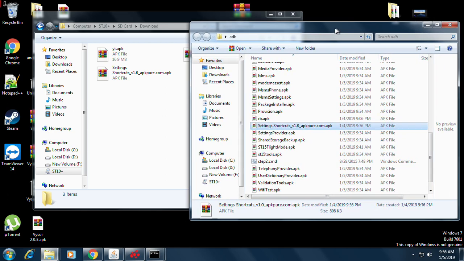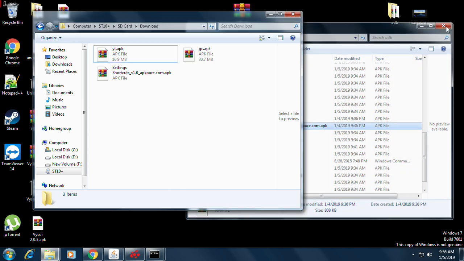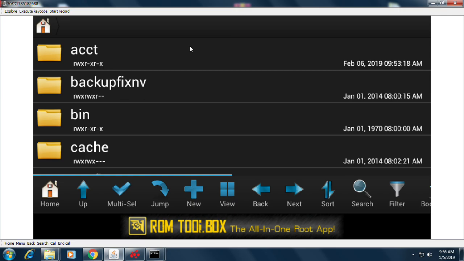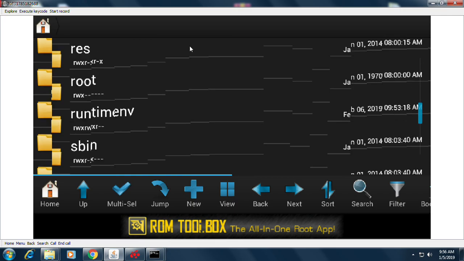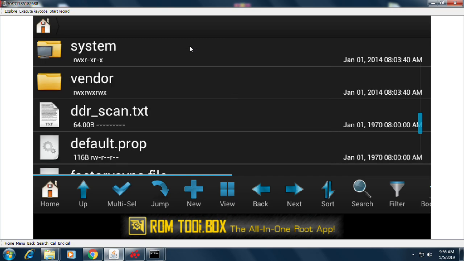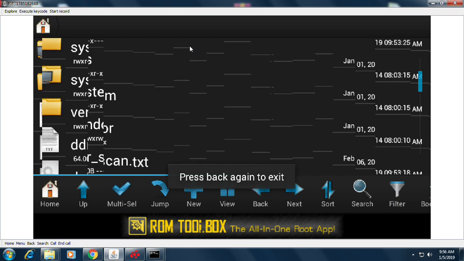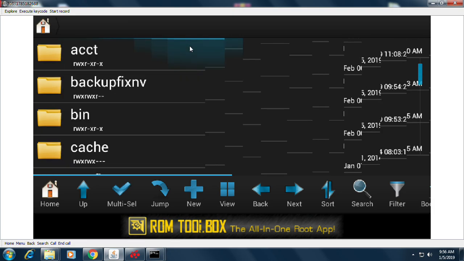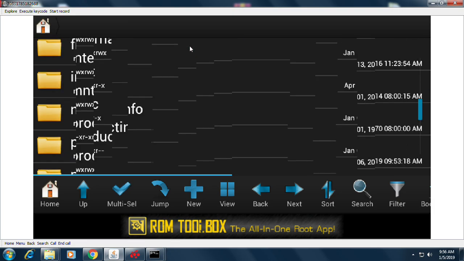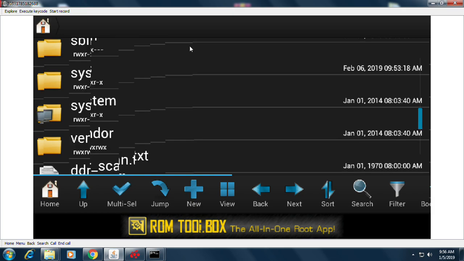Go back to your ST10 Plus in the root browser app. Scroll down until you see SD card. Oh, I'm in the wrong directory. There we go. In the main here, you should find one called SD card. I'm not seeing mine.